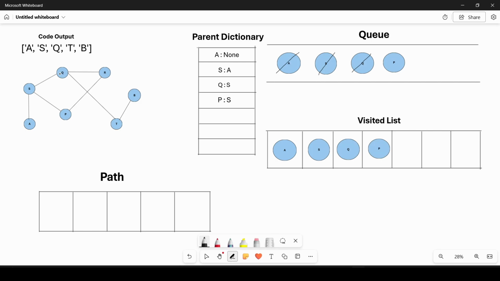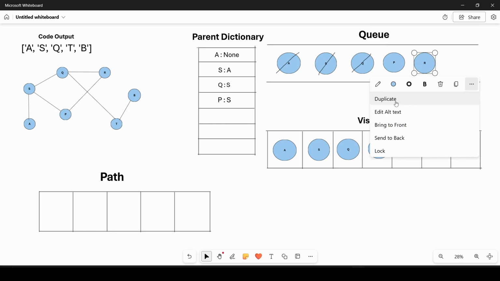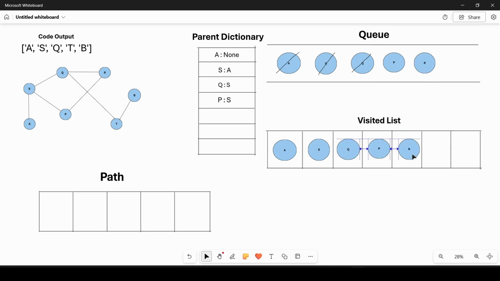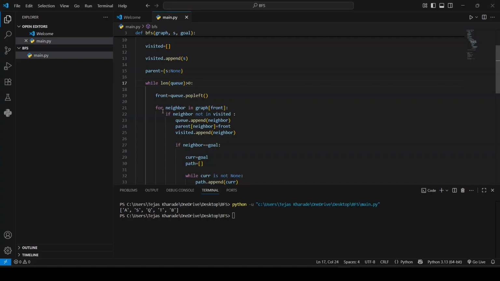So the neighbors of Q, the first neighbor of Q will be R. So let's push R in the queue and at the same time in the visited list. So now in the first iteration our neighbor was R, and we have completed these two tasks, pushing in the queue and also pushing it in the visited list.